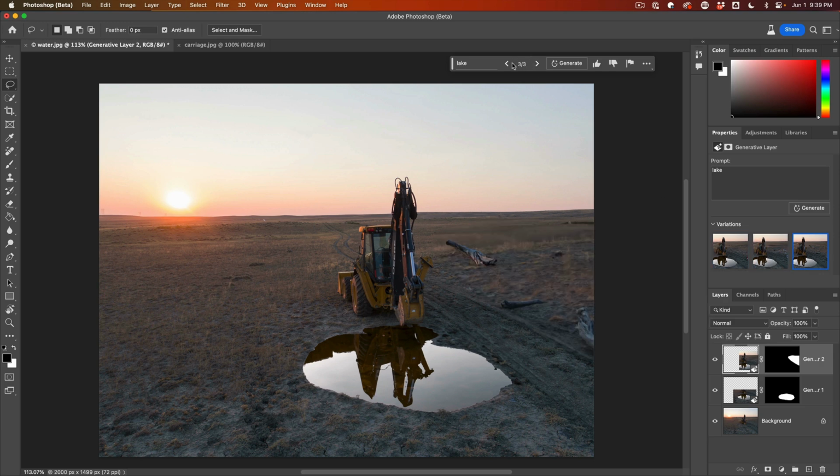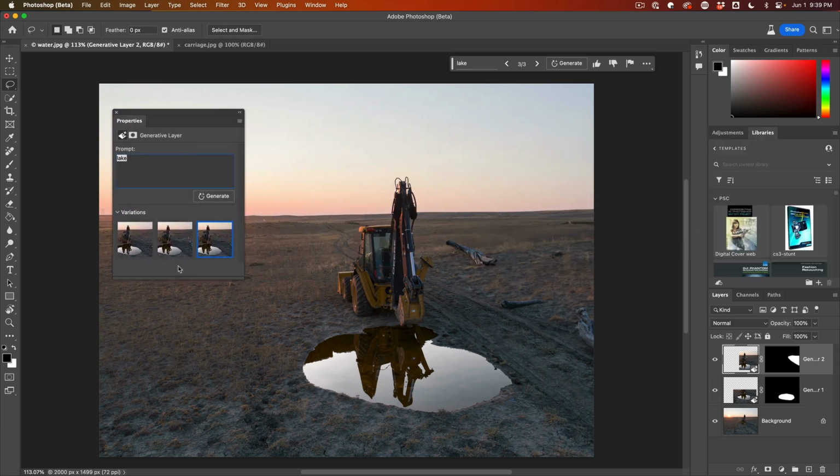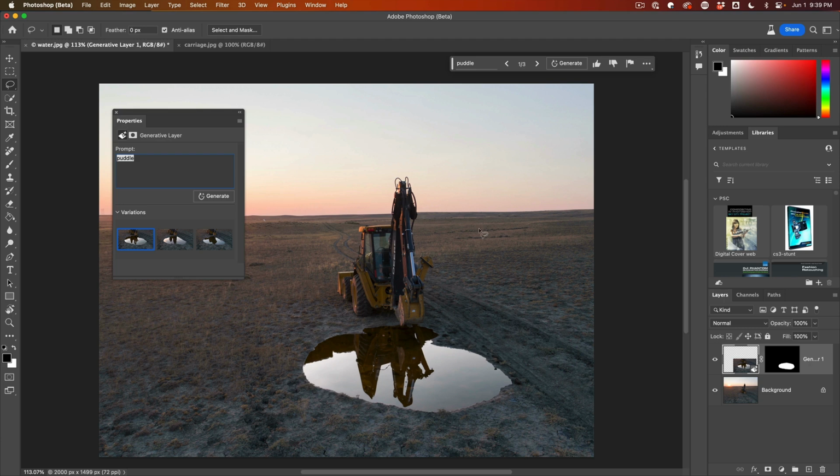Second and third variations. Okay, those were not really working very well. And if I look in here, they're just not really working. So in a situation like this, what do you do when it just doesn't work? You could hit generate again. But here's one of the things I've learned. Let me just ditch that. No pun intended. But when you create something and it just doesn't work, it could be just the selection that's a problem.